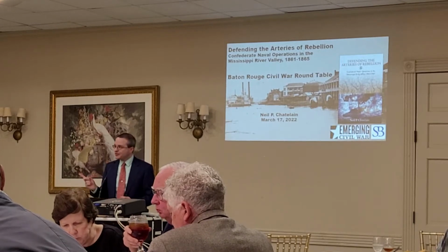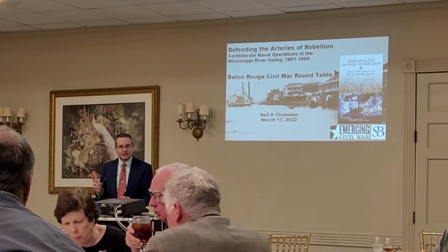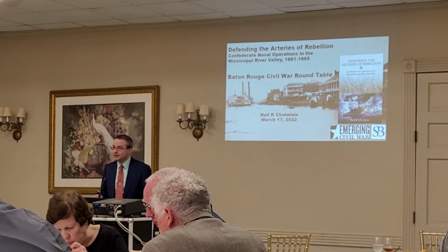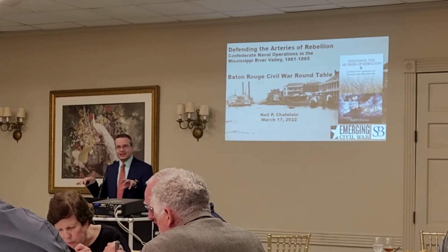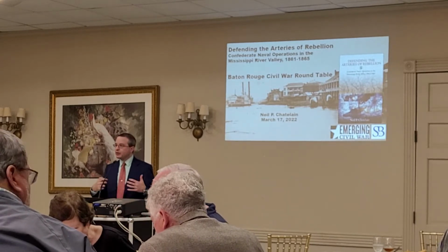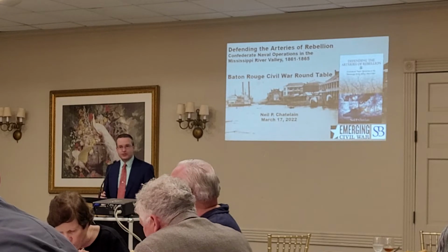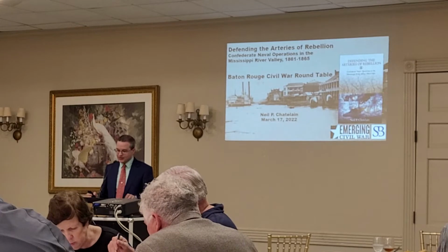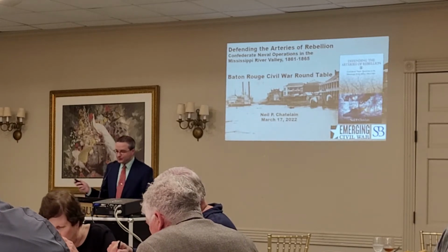The second one is to make it really specific, because for the most part, people think Civil War, Mississippi River, they think Vicksburg, they think Port Hudson, and then they think that's it. And if you remember, Vicksburg and Port Hudson both surrendered a week apart in the middle of 1863, so people mostly think of that. And so I wanted to highlight in the book how it's a much bigger, broader campaign. It's not just the Mississippi River, it's the entire river valley, and it's not just a few months of the war or a year of the war. There were naval operations for the entire course of the war in its entirety, and so it's worth mentioning and bringing up. So that's one reason that I highlight things like that.